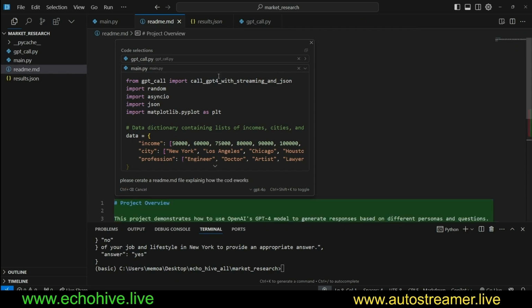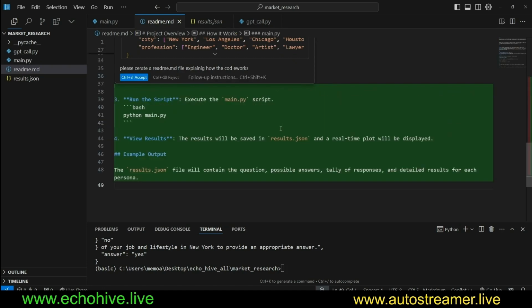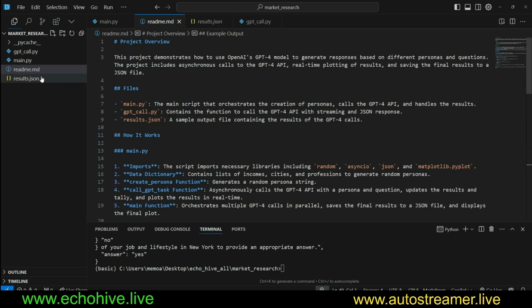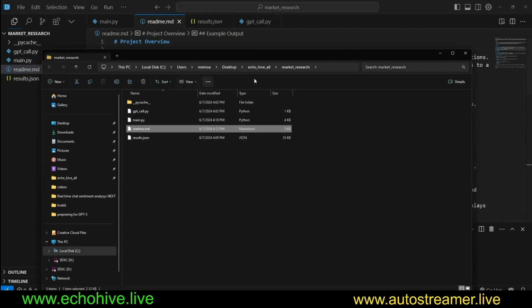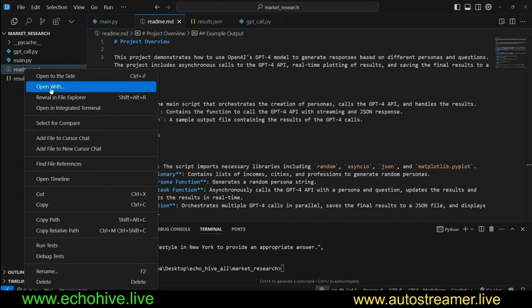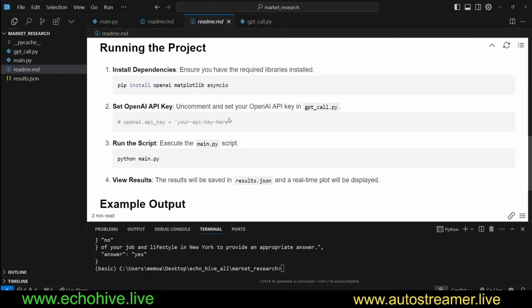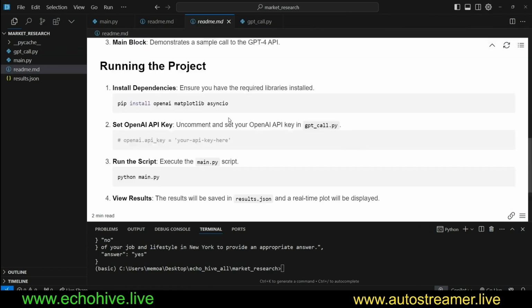So you can write it directly in here. Okay, let's accept this. I'm not going to review it. Hopefully this is correct, but we can at least take a look at it. Open with Markdown Viewer. So this is a general explanation.